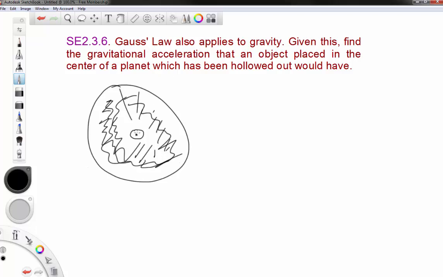And we want to know what's the gravitational acceleration for the object that's here. Well, recall that acceleration, or g if you want, is going to be force of gravity divided by the mass of the object. And so that would be equivalent to, well, we already kind of used the gravitational constant for big G, so I'm going to call it maybe fancy big G to represent the g field, times the mass of the object, divided by the mass of the object. So this is the force, this is the mass of the object, this goes away. So we're looking for what's the total gravitational field in here. The flux for Gauss's law applied to gravity is basically going to be mass enclosed divided by some constant, I'll call it C.